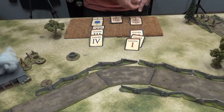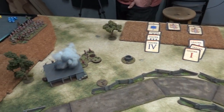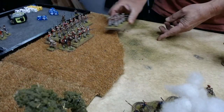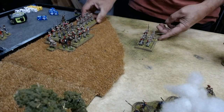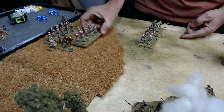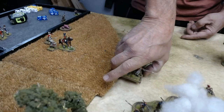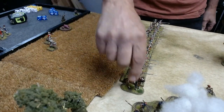Oh, there we go. All right, so Anvala is finally going to be able to move that giant formation out. Okay, the big formation has advanced. Captain Anvala, Sergeant Downs, he advanced 7, and he's used his other 2 commands to snap them into line. So here they come. Oh no!